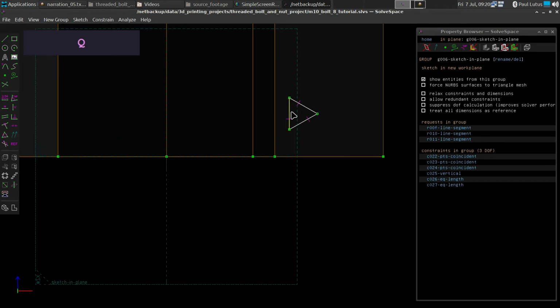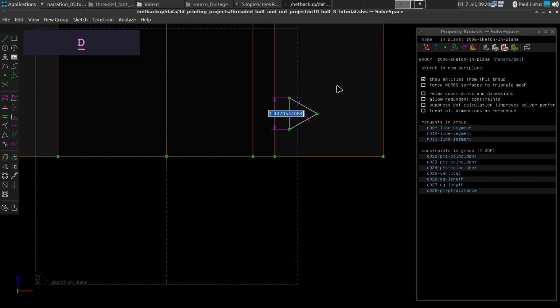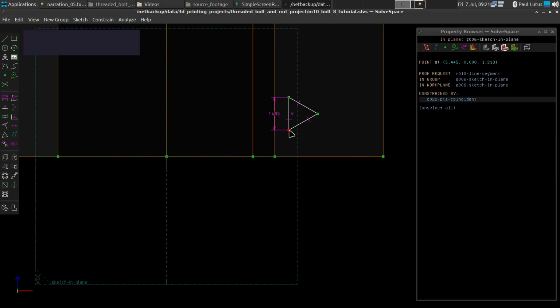And this dimension here has to be exactly. The reason for this is that the thread pitch, which I'll be entering in a bit, is 1.5 millimeters. And in order to keep the helix from colliding with itself, this has to be a slightly smaller value. That's the reason for that oddball entry.